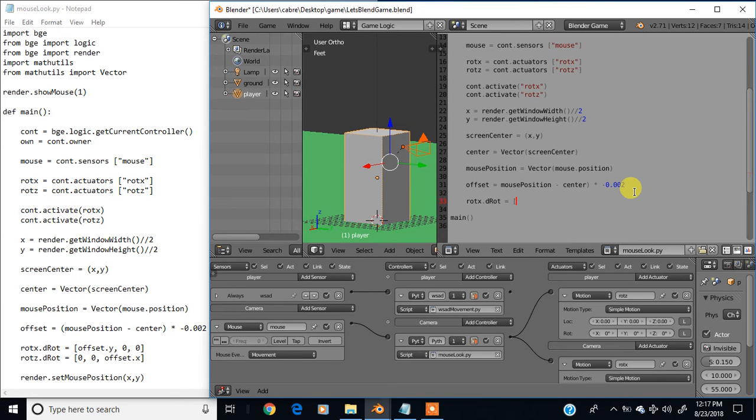Offset Y. I forgot to put something in parentheses. Y 0 comma 0 bracket, same thing.